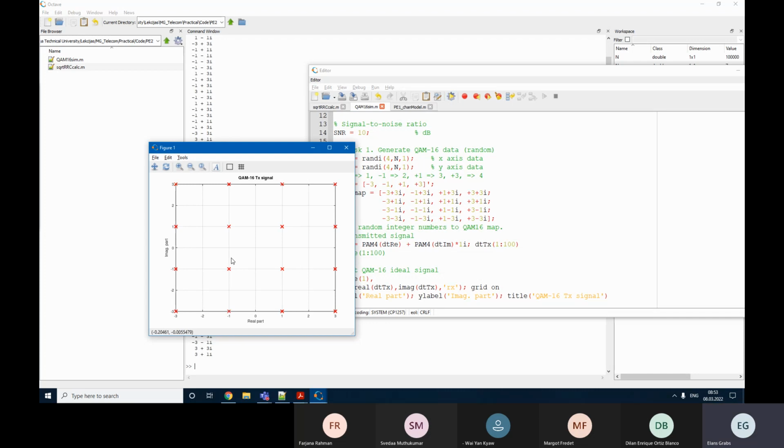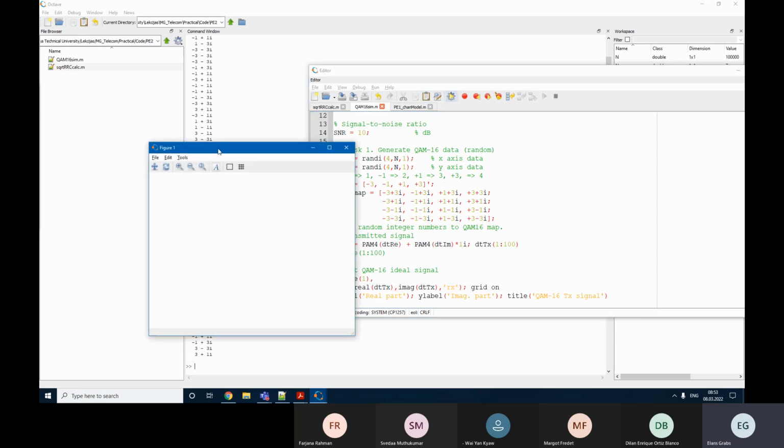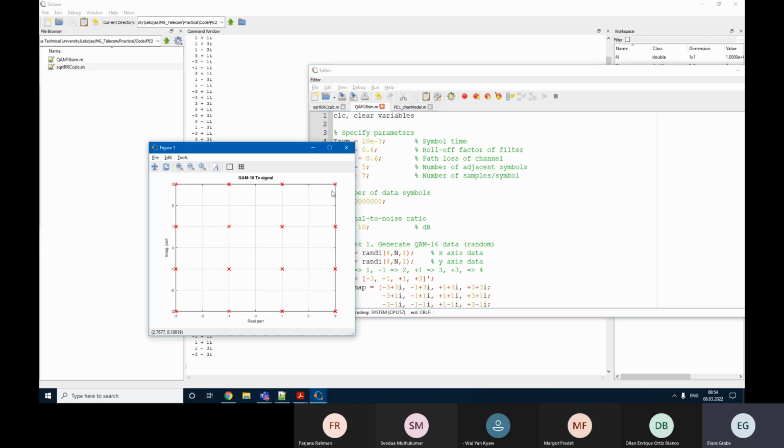It takes some time to think about this, but we can clearly see our quadrature amplitude modulated signal constellation. Yes. What I don't like about this plot is, first of all, it's being drawn quite slowly, and if I increase the number of points, it will be slower and slower. For example, 10 million points will take some time to plot. It's not responding right now, as you can see.